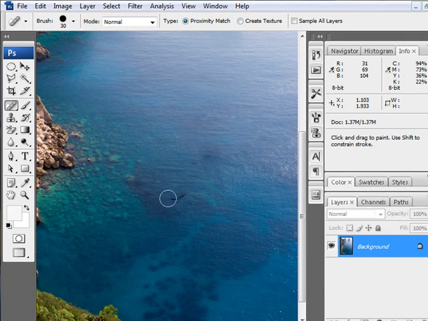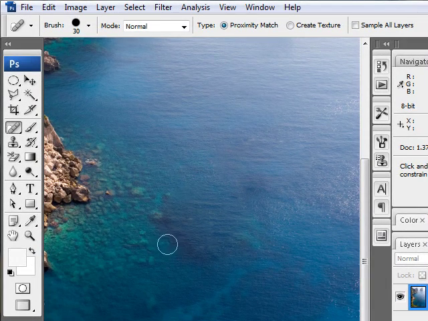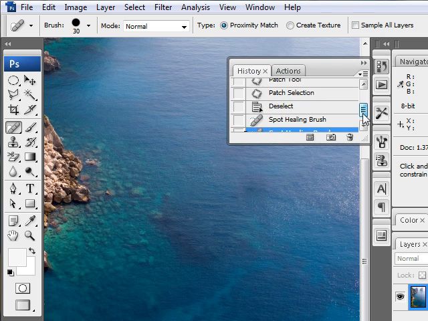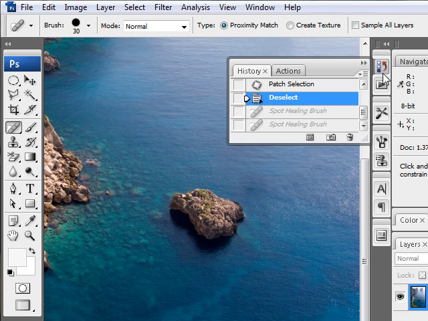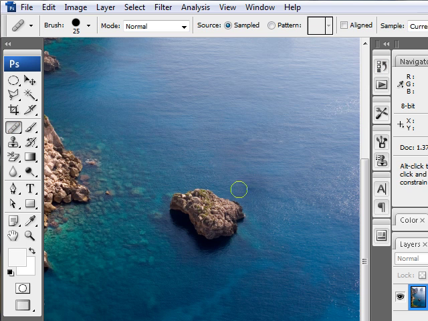Now you'll notice there is a little bit of a discrepancy here, which I can draw over and easily get rid of. This is a real simple tool to use, but just be aware that it does sample all the surrounding pixels. So if you have something that you don't want patched in and it's sitting very close, it's quite possible that you'll inadvertently catch that in the sampling. There are some fine tunings that you can use to prevent that. But I want to show you one other method that you can use for getting rid of or patching an object, and that is using just the regular healing brush tool.